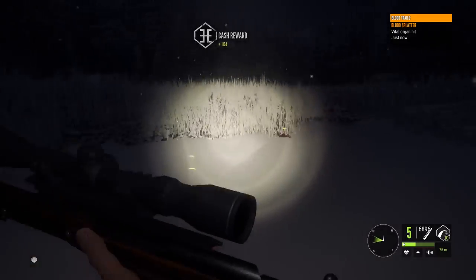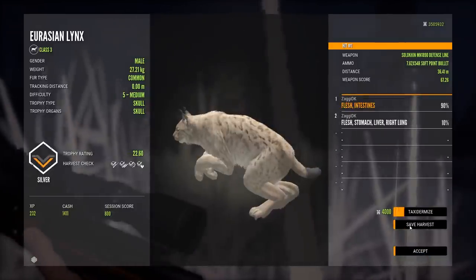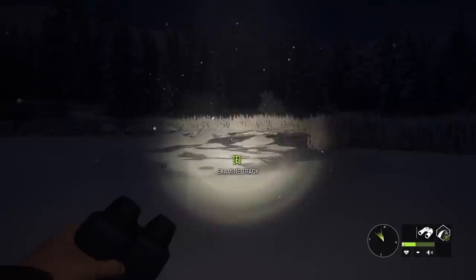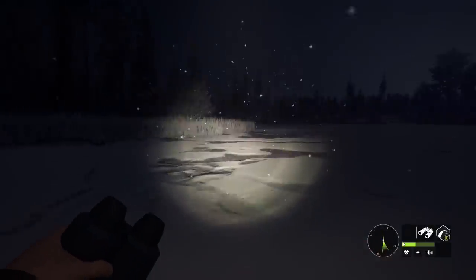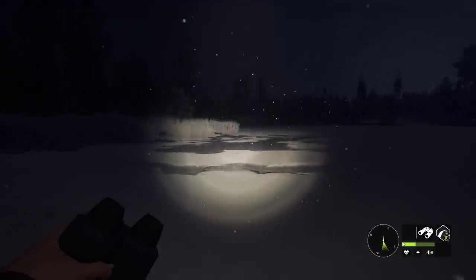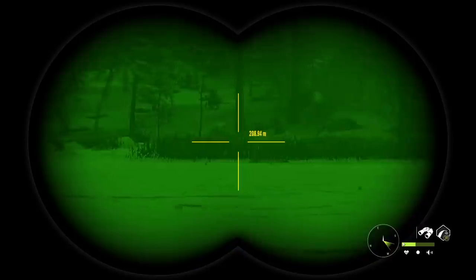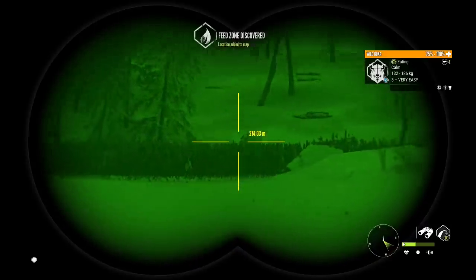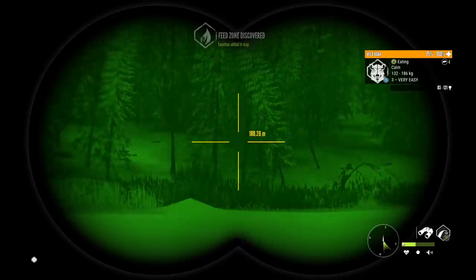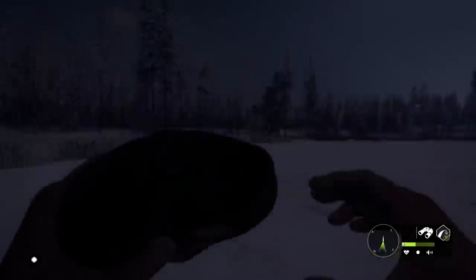It can be a little tricky to see them at night, but look at that - right here. As long as you make it out to that clearing right there, take a shot just to startle the entire area, be ready with your Solokin or your .243, and then just take down the lynx whenever you see them. If you don't spook anything on the far side, you can see we still have some pigs standing around eating and we might even have a few lynx somewhere - but it can be a little trickier to spot.